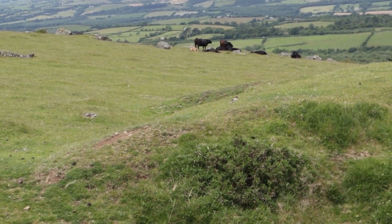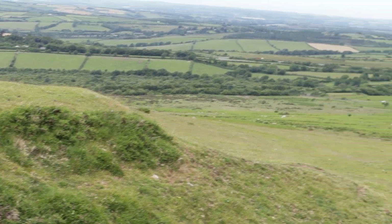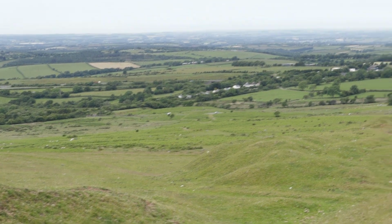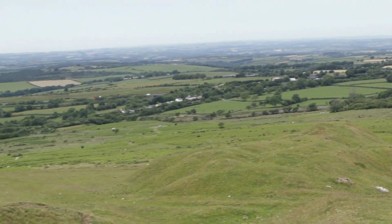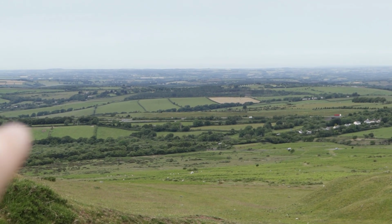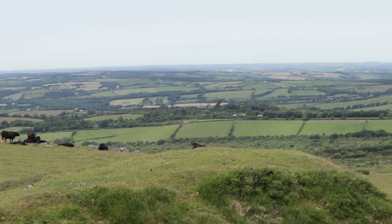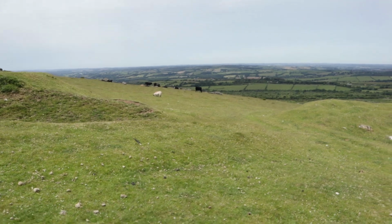Now I need to go exactly where they are, basically. I think I'm trying to make out where I've parked. Now I can see that building over there, which I think is the Southwest Water building, which would mean that down there is where I've parked. But it doesn't look right. I'm thinking I was more over there. Not that it matters, to be fair. If it's not there, it's only there. The thing that is different is obviously down there, no bovine terrorists. Over there, look, you can see him. Poised. Can't take your eye off them.